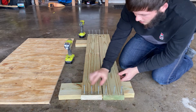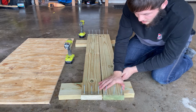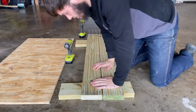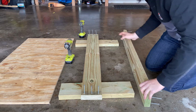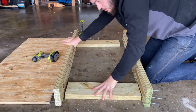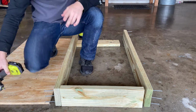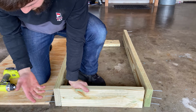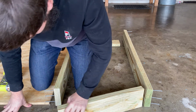All right, I put all my screws in. They're not all the way through, but let me tell you, when this guy's at an angle and you're trying to hold it all together and hold the screws, that's impossible. So, you get them all lined up like this, set them up how they're supposed to be. So I'm gonna start on one board. You hold that board in place. Now, I did not put pilot holes going this way. When you put a pilot hole going in from the side, it tends to split. I personally have not found it splitting when you go straight in like this. It won't crack open the board.